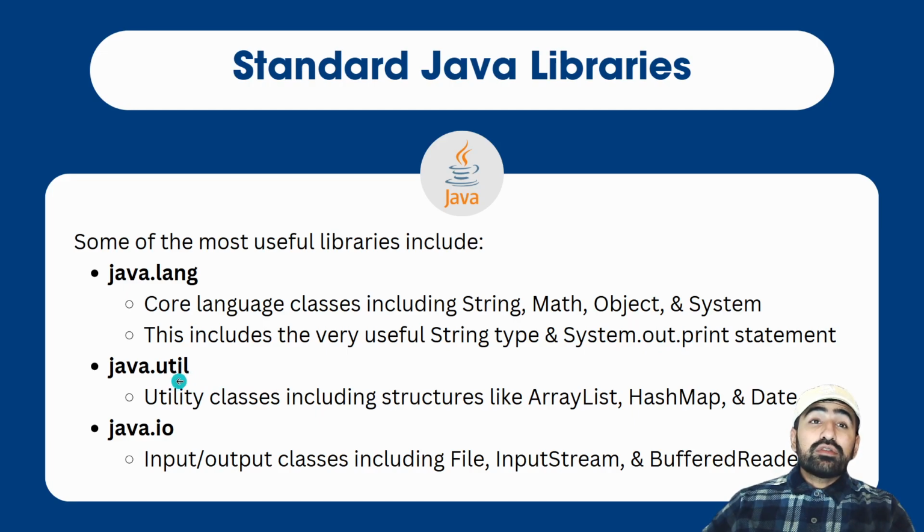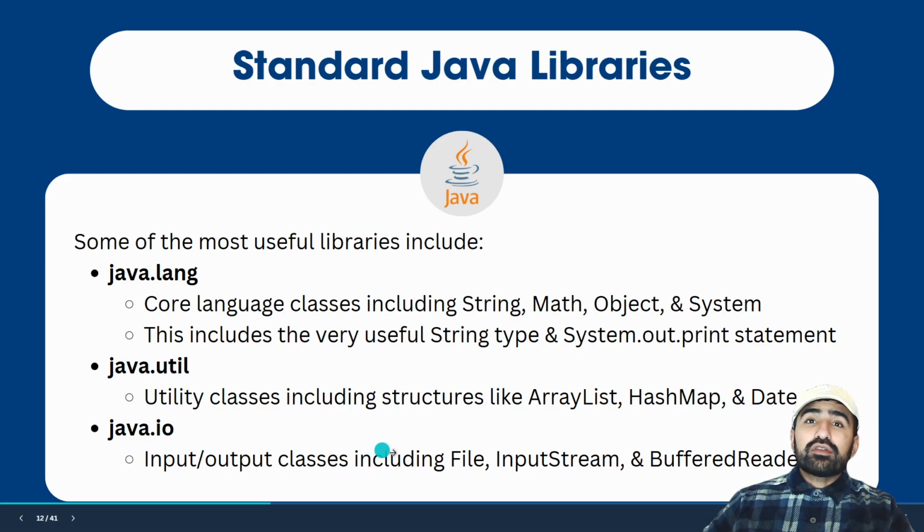We have the java.util library, so that's going to have utility classes, including structures like ArrayList, HashMap, and dates. So these first two, if you move further into your programming journey, you'll learn about data structures, different ways to organize data. So Java does have you covered in terms of those structures. Also special data types like dates, right? Numbers don't capture it as usefully as having the month, year, day. Sometimes you need to work with times as well, right? So these special data types, Java has you covered.